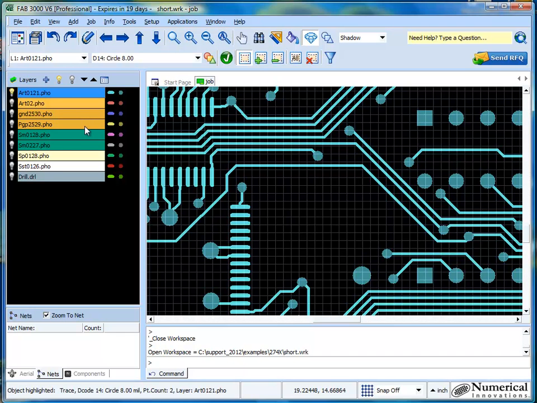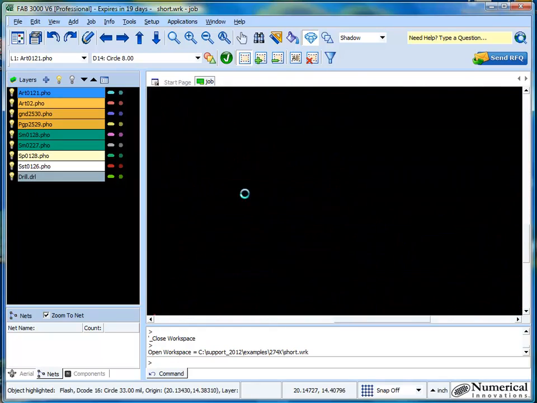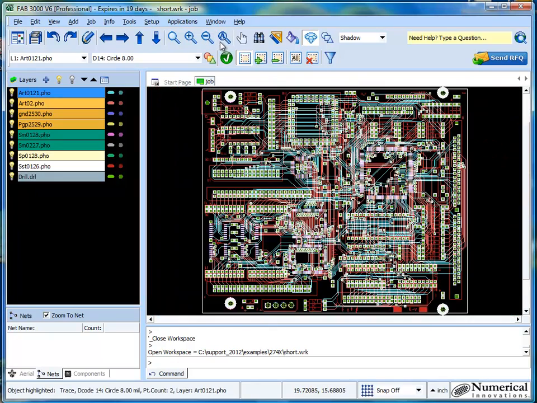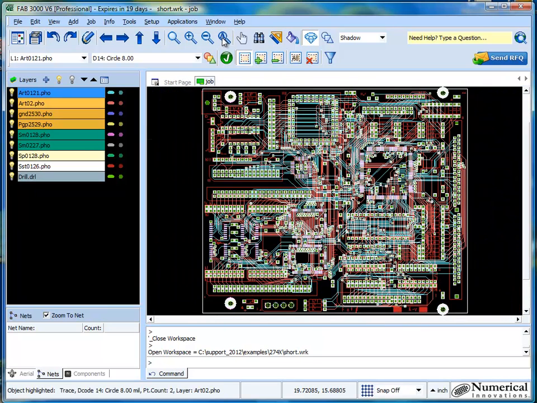And again, just using some type of free Gerber viewer or any type of Gerber viewer just won't do, because this is just a simple, easy old board. Nowadays, things are way more complicated, and it's still hard to visibly see where the short is. So what I'm going to do now is use Fab 3000 to find the short.